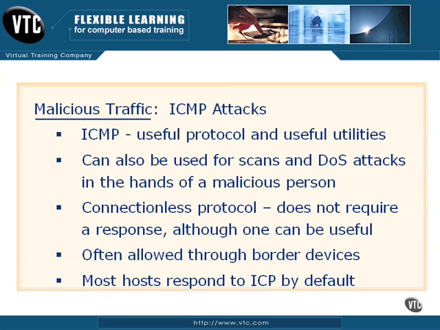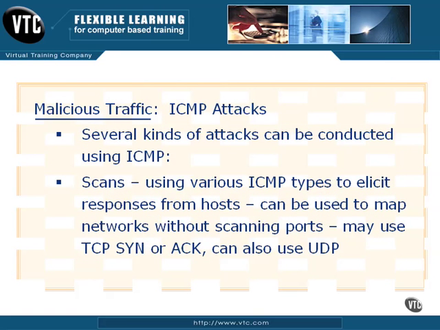Now, ICMP is often allowed through border devices, unfortunately. So you might want to start looking at your border devices, such as your external routers and firewalls, and start limiting ICMP into the internal network from those devices. Now, there's several different kinds of attacks that we can conduct using ICMP.